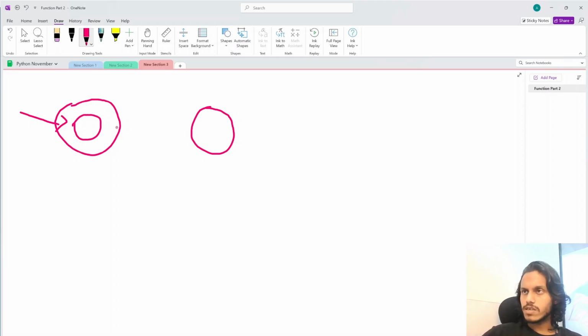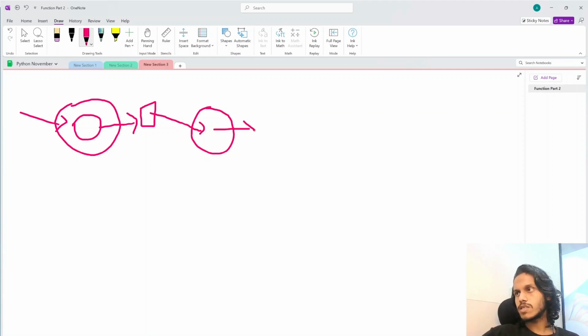So what I will say is just return that value from that function. So if I am giving you a value, you will accept that value. Now if you are returning some value to me, I will also accept that value in some variable. So that value will be stored in some variable. Now that variable can be passed to some other function. This function can do some other part. Similarly, this chain can go further.